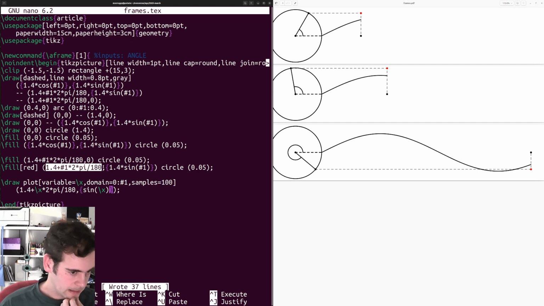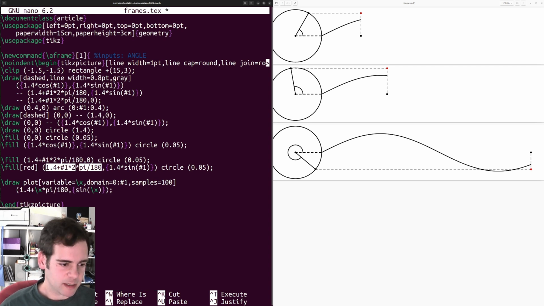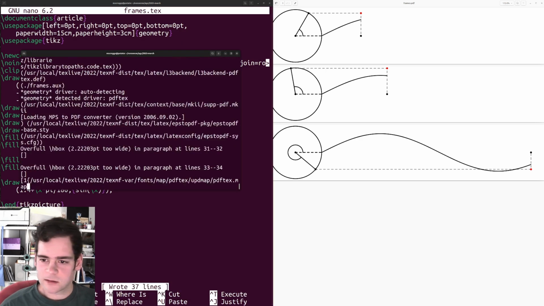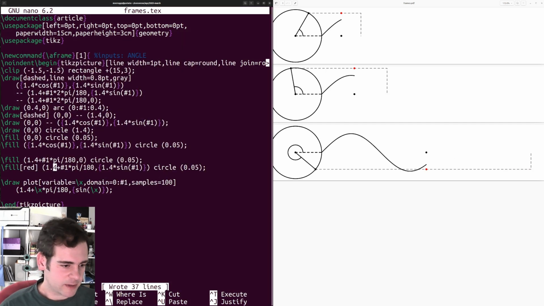except it looks weird to me because it's not quite scaled. Oh, yeah, okay, so it should be times pi divided by 180, not times 2 pi divided by 180. That's why it looks stretched weird. That's more like it. And I'm going to add more than 1.4 because we don't want it to start right at the edge of the circle. So what if I add 1.6?